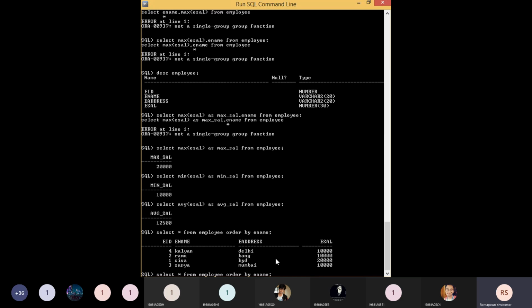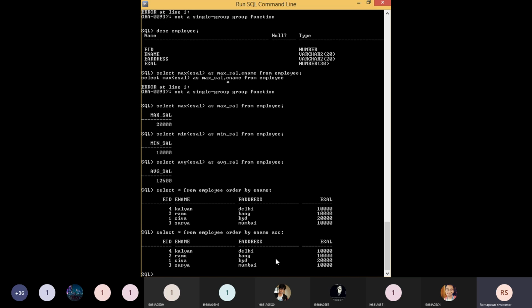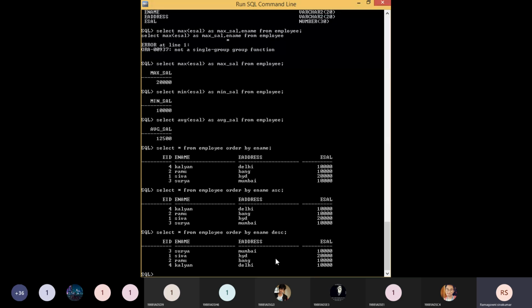See, by default we have ascending order, ASC. If I want to print in descending order, see the query: select star from employee order by e-name DESC, descending. See, we are printing in descending order. In this way we can print our data in ascending or descending order.